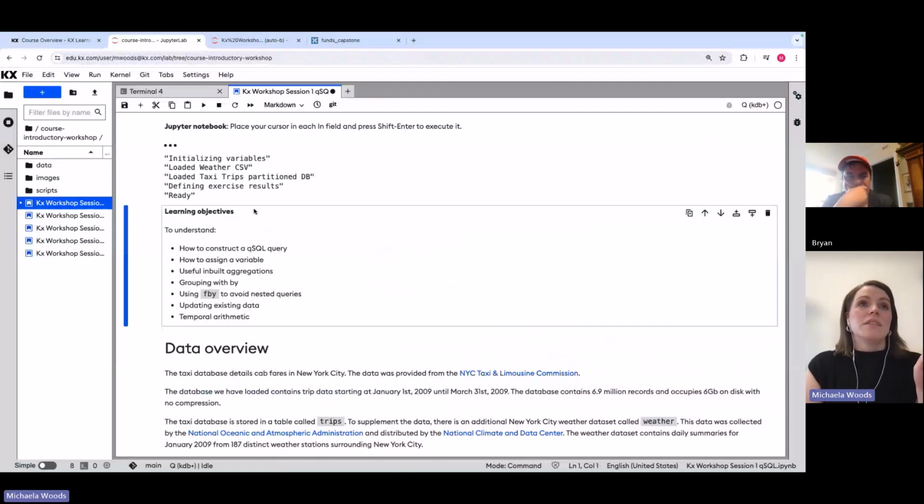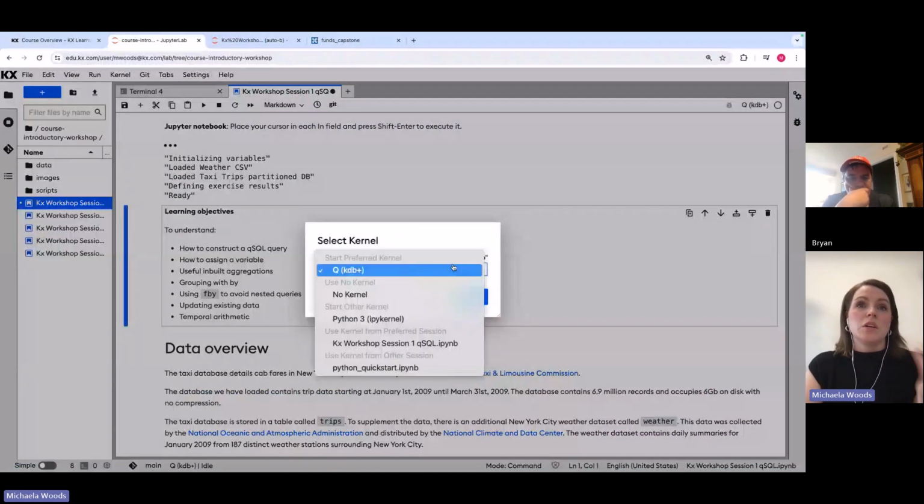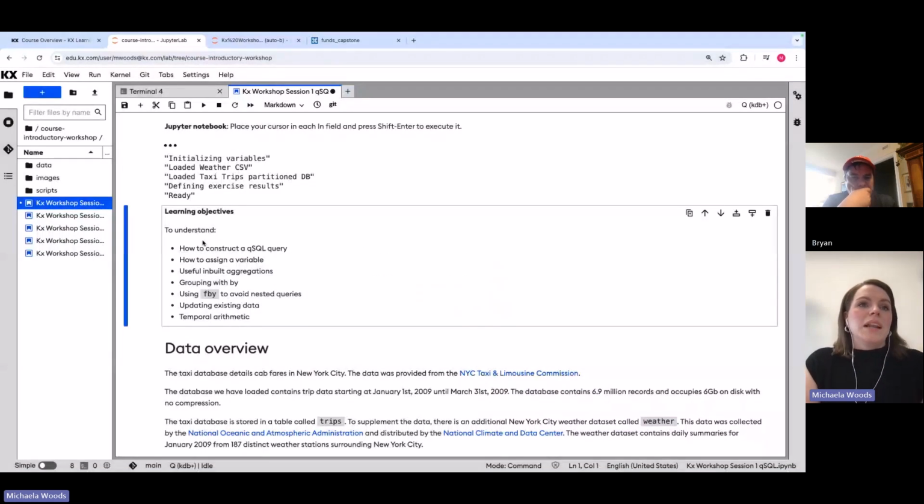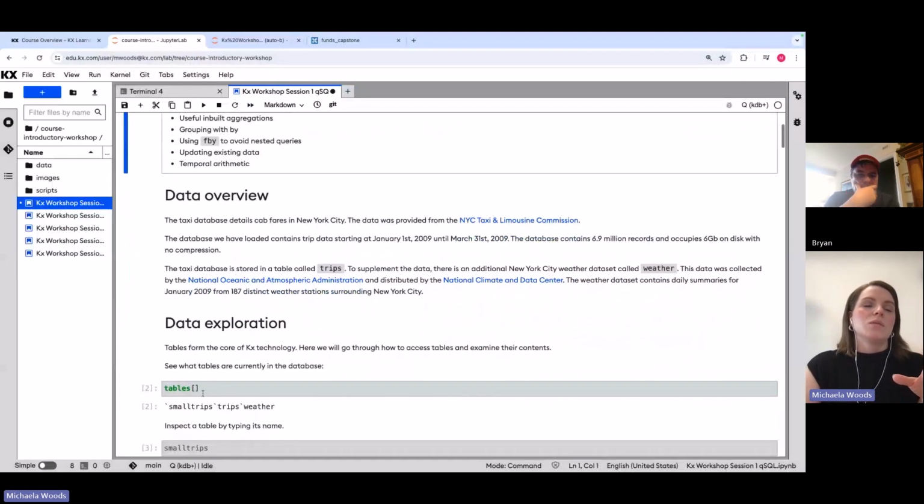This course specifically, we've run it through a Jupyter Notebook, but you can see it's running on a Q kernel here, and you could switch it to Python or something else if you wanted to. So we like to use Jupyter notebooks for a lot of our courses. Obviously, they're very popular with students, and it's really nice because you can mix code snippets with the actual explanations and links and things like that.